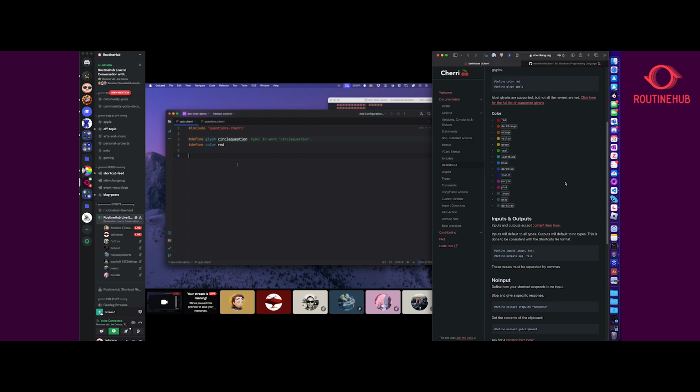Okay. All right, so let's do what a lot of shortcuts do. Let's welcome our user to our shortcut with an alert. This is kind of like the hello world, if you will, of Cherri, is doing an alert here.